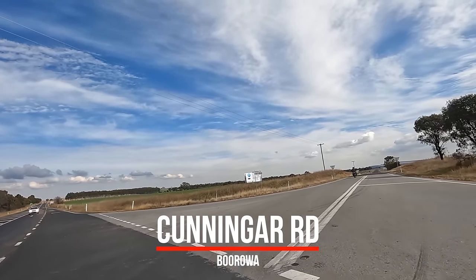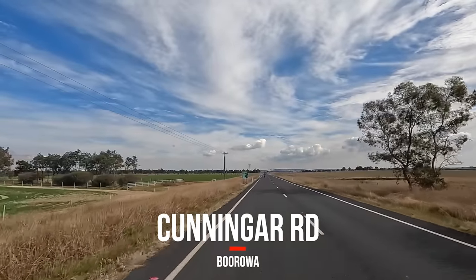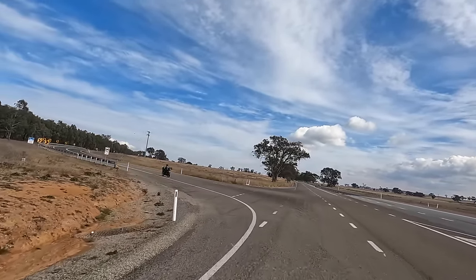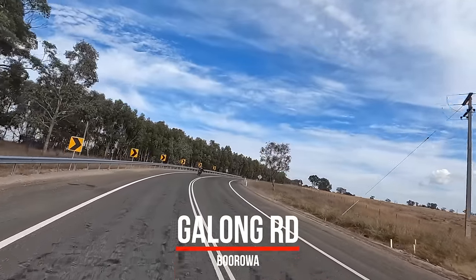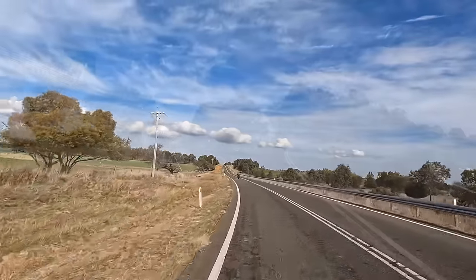So from Boorawa we're heading out to Copperbella Road where the real fun starts. We follow on Facebook Open Gate Photography, who recently posted beautiful photos of riding in this area, so we thought we would head out and see how much of the area we could experience on our way to Tumut.